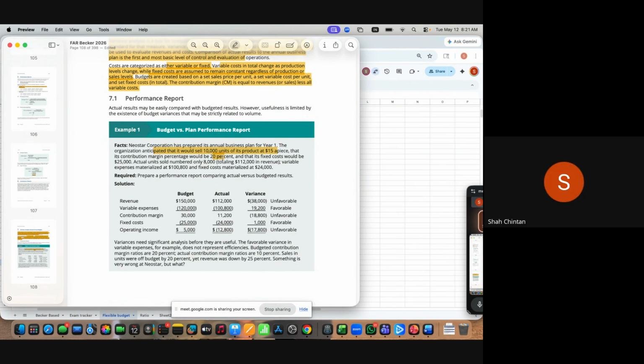Yes. So your selling price is $15, 80% of which comes to $12 as the variable cost per unit, into the number of units, 10,000. So your variable cost was $120,000. Clear till here? Yes. So your contribution comes to $30,000, sales minus variable cost. Now the fixed cost that you have budgeted is $25,000. So budgeted fixed cost in total $25,000 gives you a net operating profit of $5,000.